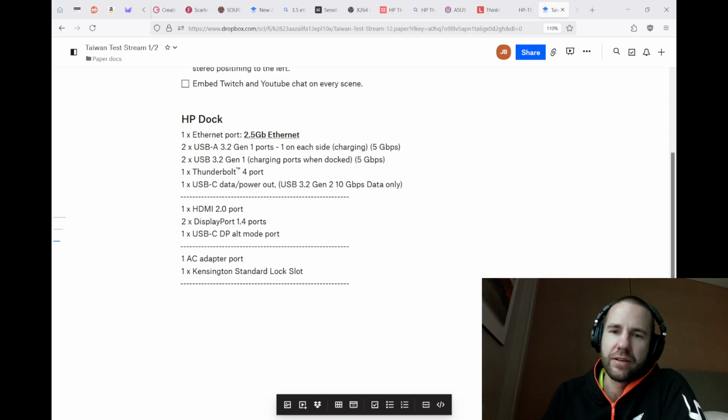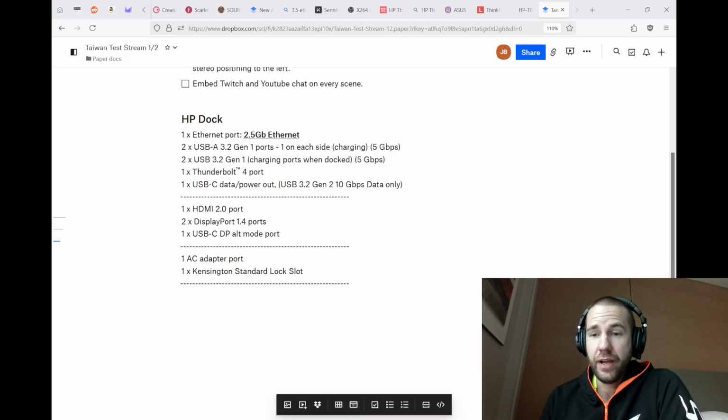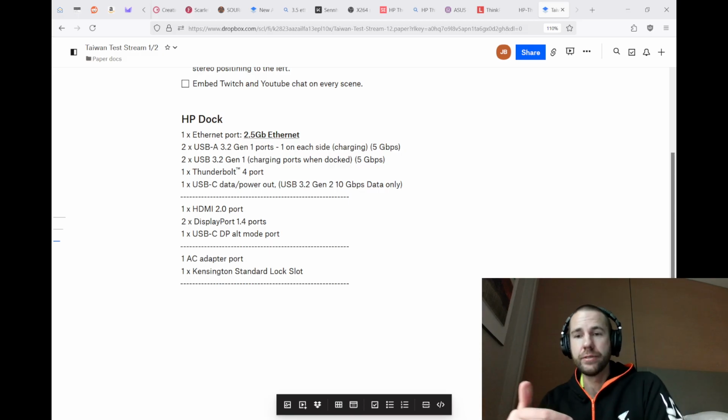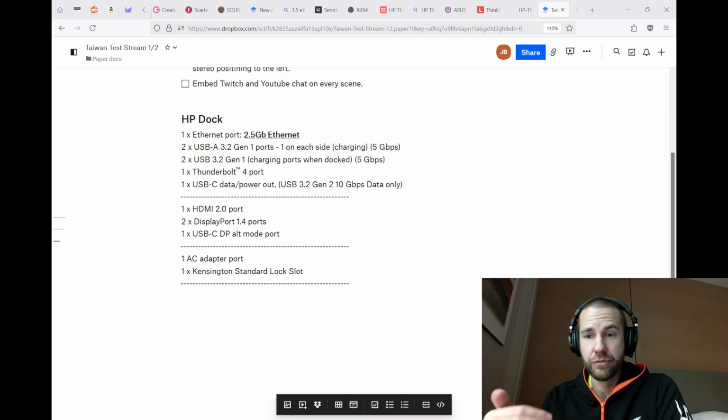So I'm certainly not typically saturating the dock, but I do find if I'm copying a lot of files via the Ethernet, and I have the external display attached, and I may have some other stuff attached, it can get a bit saturated. So for the purposes of streaming, I'm trying to break out as much stuff as possible from the dock, because I know it'll be a bottleneck.